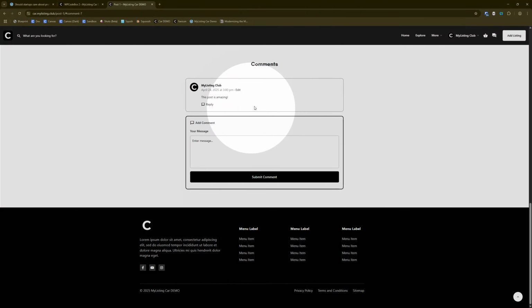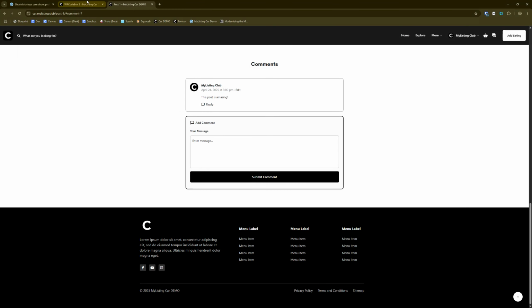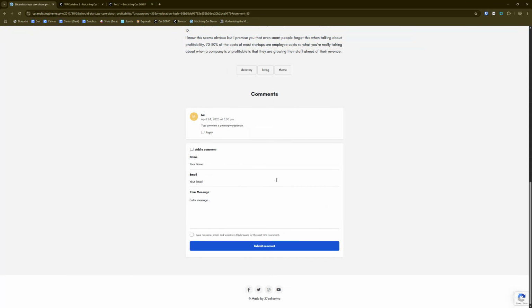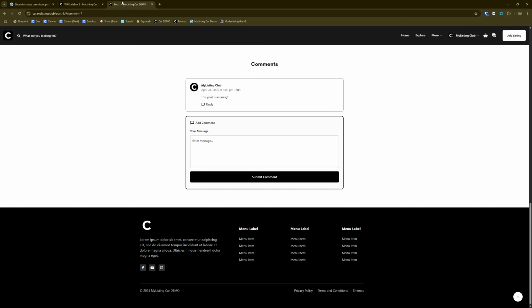We see that this has a custom design here. I'm not sure if I can submit a comment here. Let's find out. Just putting in some bogus information here. Submit comment. Okay, so this is how theirs looks. Again, compare that to what we have here.